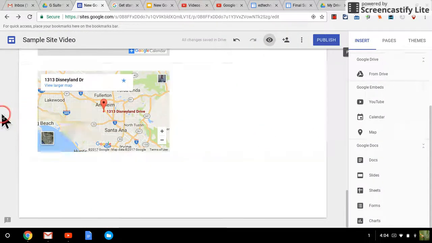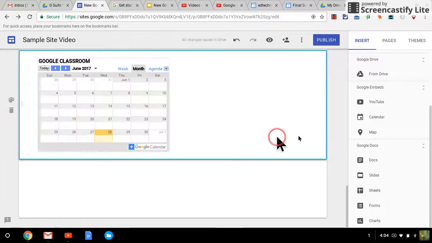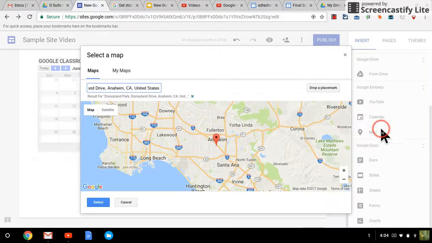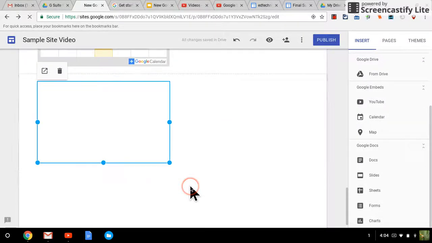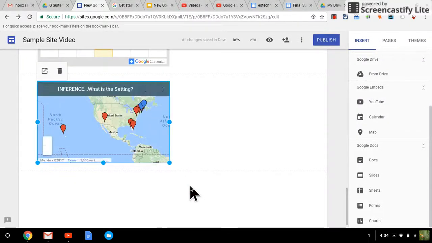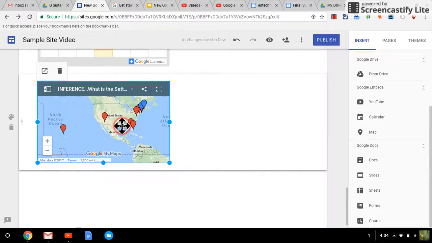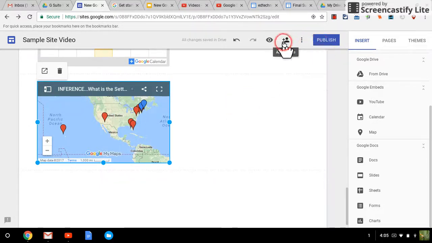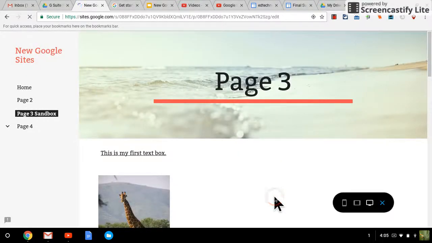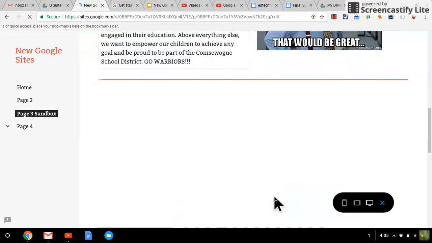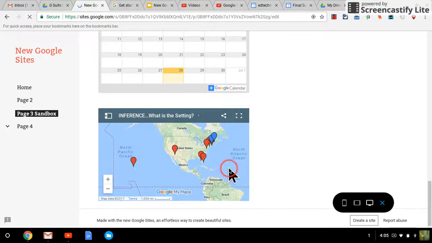I'm going to delete this map right here and click My Maps. If there's a previous map that you created for class, I'm a social studies teacher, it's perfect for social studies. You may have place markers all over the map. When you click on a place mark, I'll show you what I mean. This actually is not my map, so I don't really remember what it is, but it's a map that another teacher created. I believe it's an English teacher. Okay, you can zoom in.